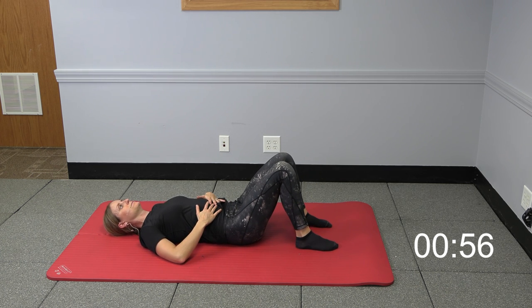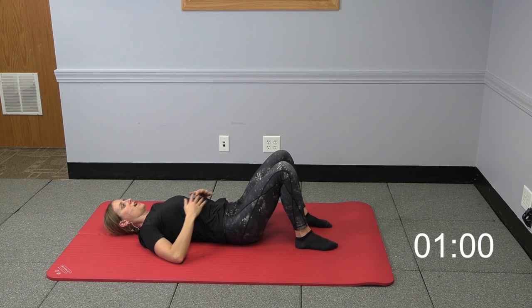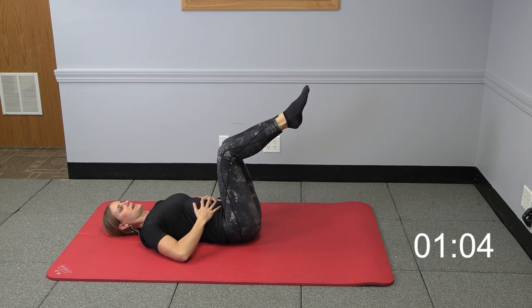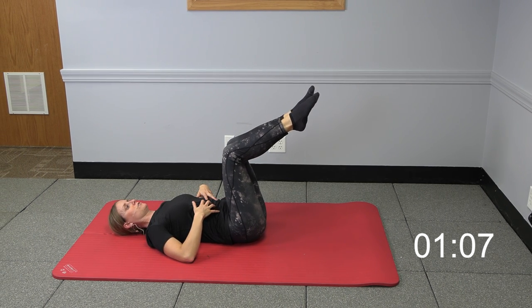Nice deep breath in. And exhale, release all that air out. All right, now both knees are going to come up into a tabletop position. Again, tighten up through that core, engage here the whole time.